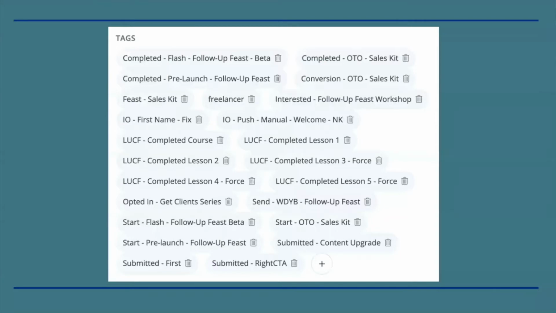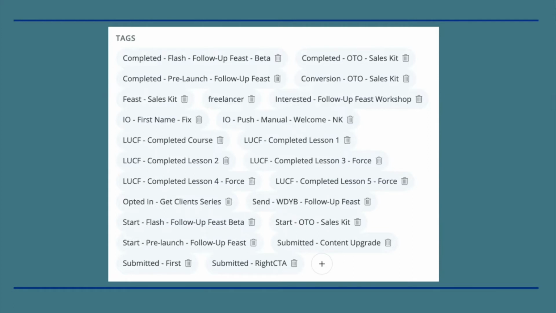Clear example of this is this. This is inside of my ConvertKit account and I snapped it yesterday. And I know just by looking at this tag cloud who this person is on the other side of my business. Right? So I help freelancers and developers and designers build recurring revenue. So when I look at this tag cloud, I can see that this person submitted 3 different lead magnets. It came in from 3 different ways, right?